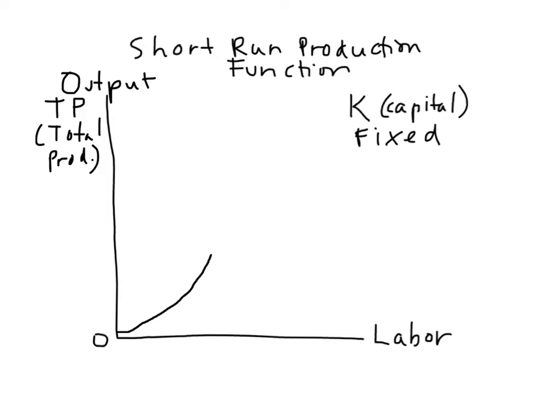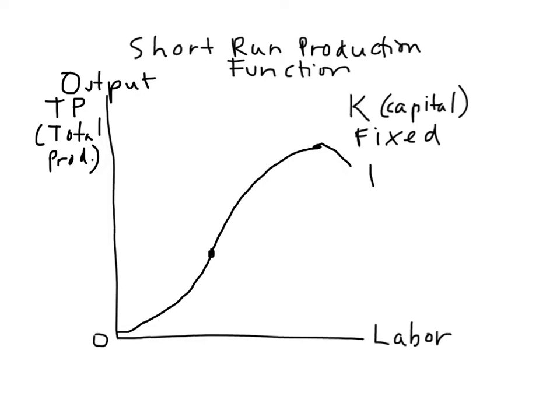Okay, but at some point, and let's go ahead and make a point there, it will begin to, it'll still go up, it'll go up at a slower rate. So now we're going to have total product going up in that manner. Do you see how that's now curving in the other direction? So it's going up slower and slower. And in fact, it may actually reach a peak. We're going to make a point there where it reaches a peak. And it could be that if you just put so much variable input into this, people are all running into one another and actually decreasing the total amount of output or total product.